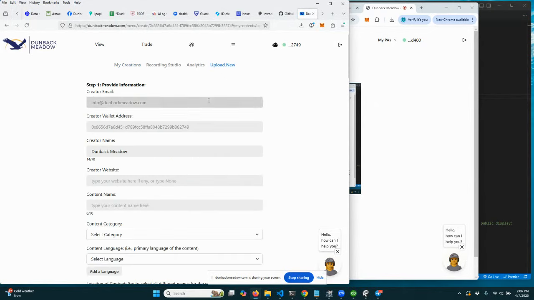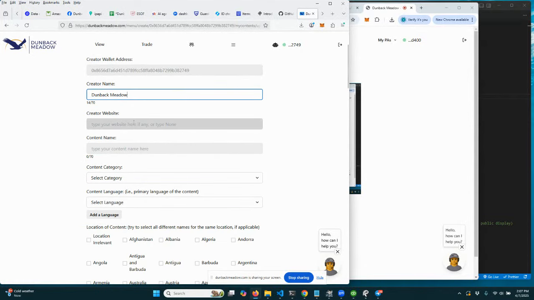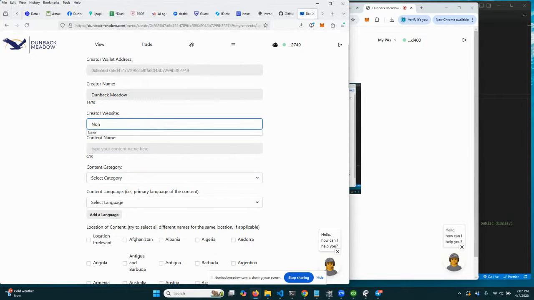Since you have logged in, your basic information will be already here, pre-filled, including your email address, your wallet address, and your name that you have set up. Now you can give your website here if you have it, or you put none if you don't have a website.